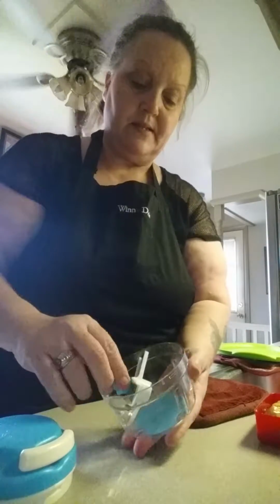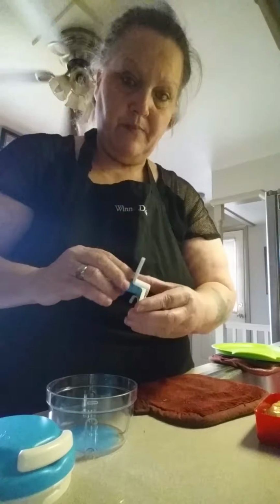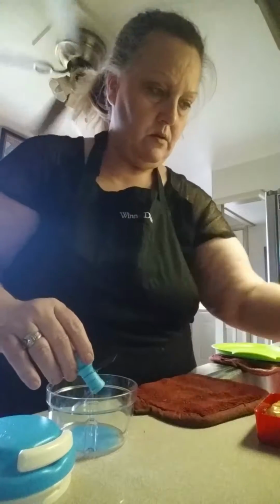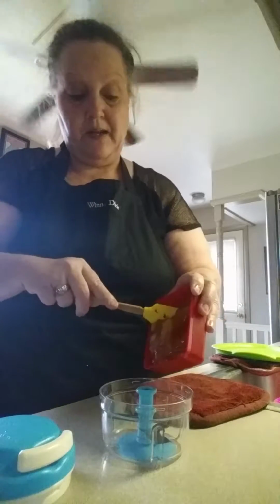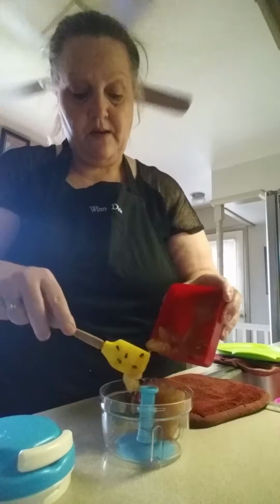See how chunky that is? I don't want that in my bread that chunky. Why? Because nobody wants a big old chunk of apple in their bread. I think my husband's gonna like this. So you gotta be careful not to cut yourself, like I'm good at doing. I'm gonna put this apple pie filling in my mini Pro Chef.